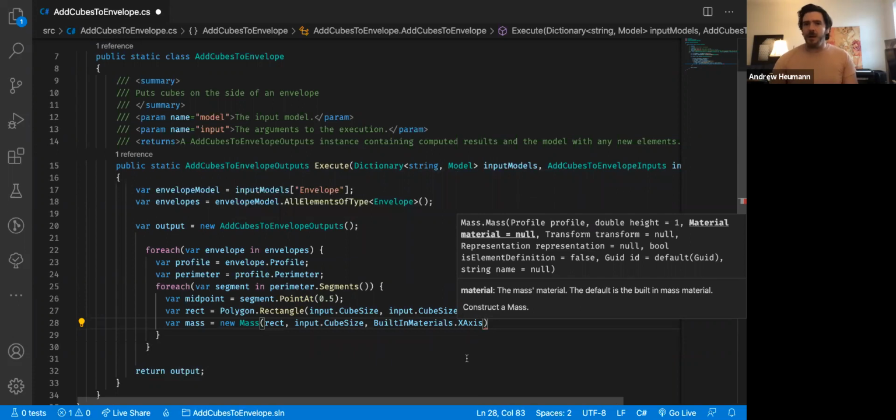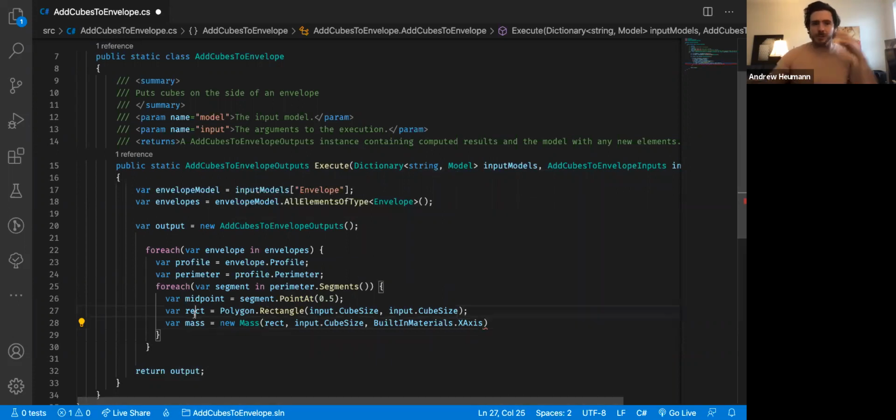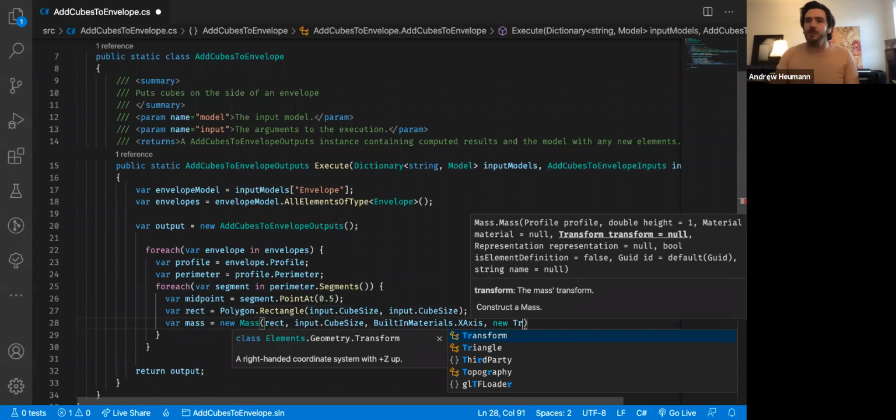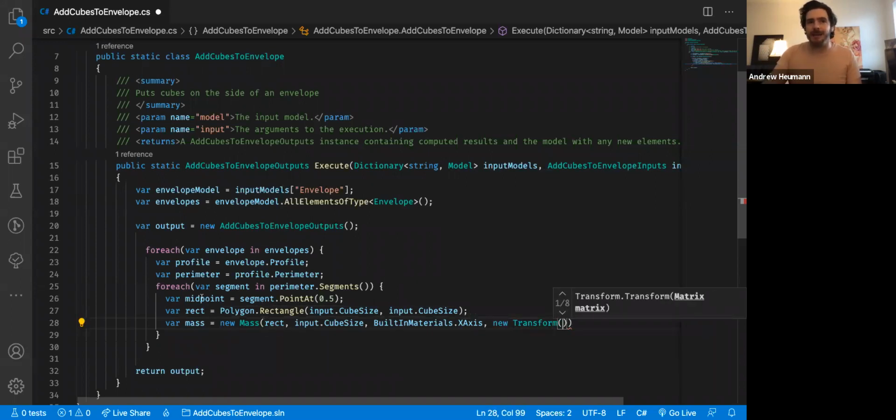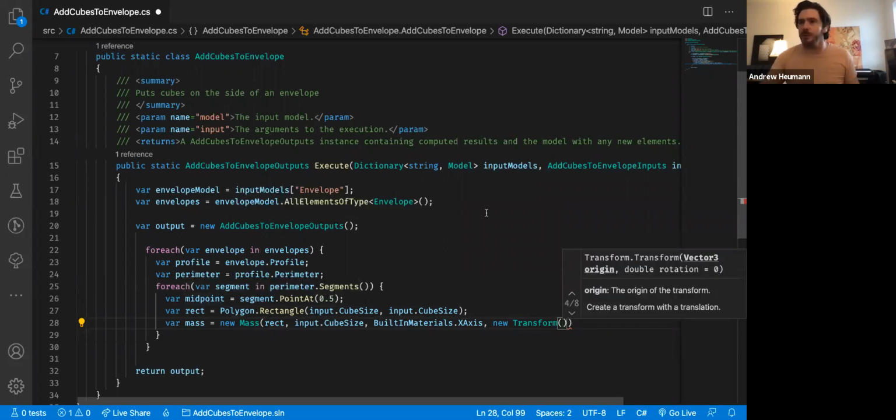And then, you'll notice that I constructed this rectangle at the origin. I didn't actually construct it where I want it. And this is a common pattern in elements too. Typically, we construct stuff at the origin and then use a transform to put it where we want it. Most elements work that way. It's kind of up to you. It'll work both ways, but I find this to be a cleaner way to work. So in this case, I'm going to create a new transform located at this midpoint. One of the overloads for the transform constructor lets you specify a point or a vector 3. So I'm going to do the midpoint.